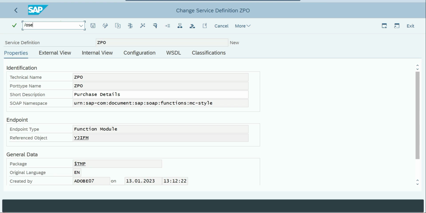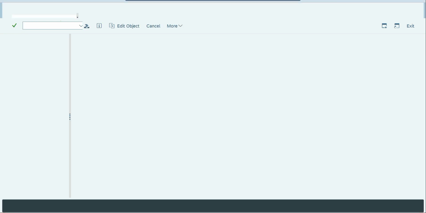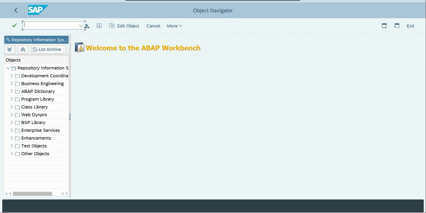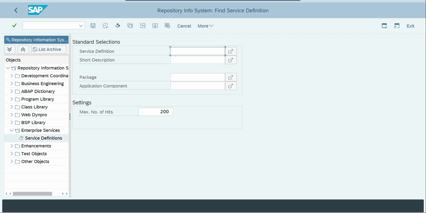So go to SA84. It's not only for service, we used for business objects also, right? So same thing, go here, enterprise service and service definition, and you can give patterns or equal whatever it is. So I know the service definition and click execute. Oops, yeah, it's not active. 1 second.